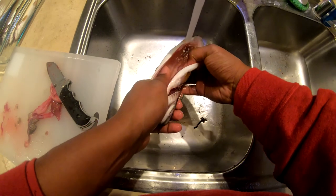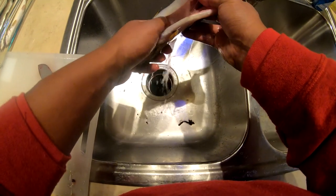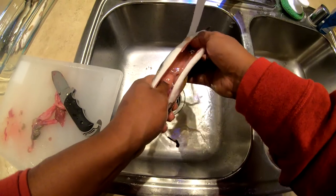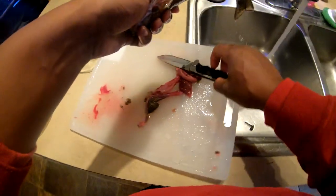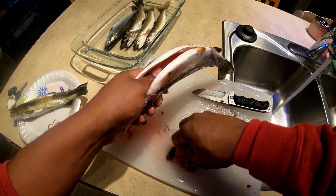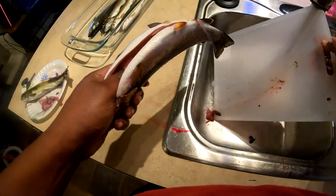So once all the fish are cleaned out, as you can see, it's really starting to get clean. A little bit more bloodline in there. We're gonna discard the guts, take the washing board, rinse it off.